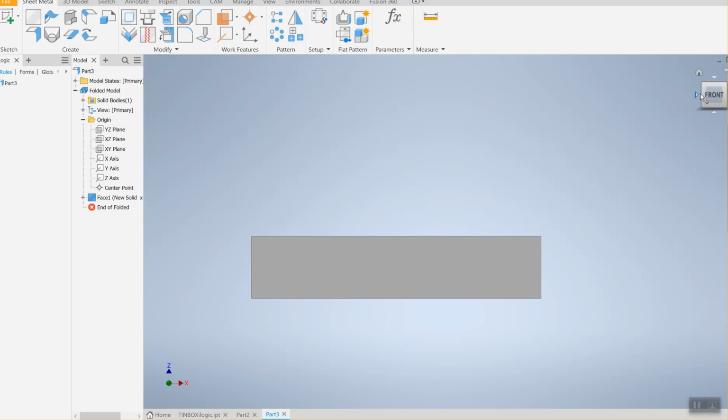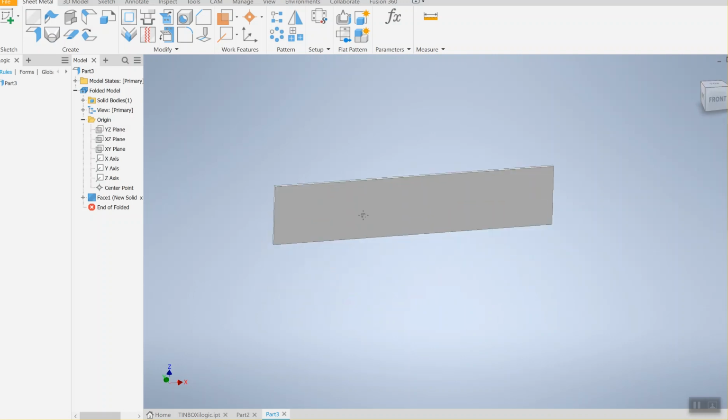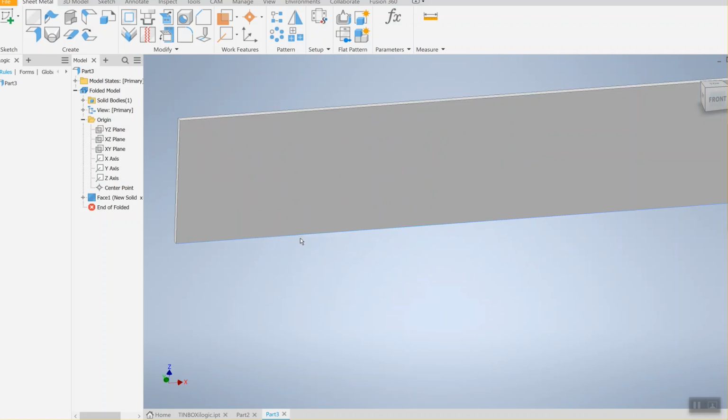So this is the 3D side wall, and we're going to choose one of the closest edges and use the flange option.